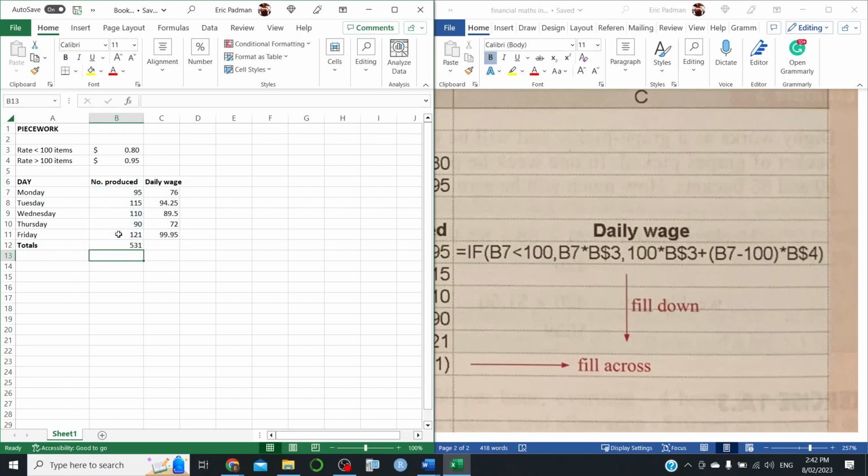All right. So how many items were produced in total? 531. Now, neat little trick with anything you're doing in rows and columns that's the same. I could probably drag this across and see if it does the same thing with the next column. So I took what I did here, clicked on the bottom right, that little square, dragged it to the right, and let's have a look. Has it worked out? Yes, it's worked out the sum of all the wages. All right. So I'm just going to pause it there. We'll come back to the questions in a minute.